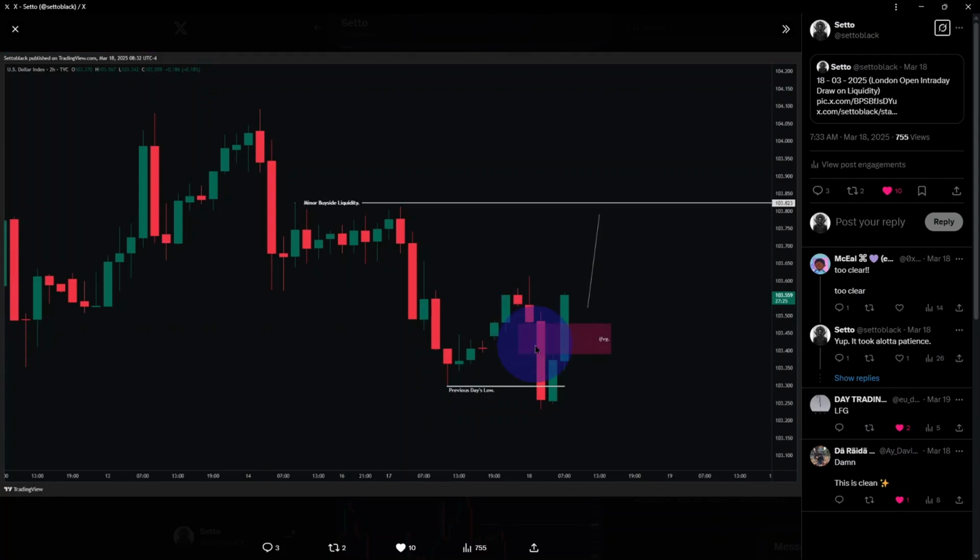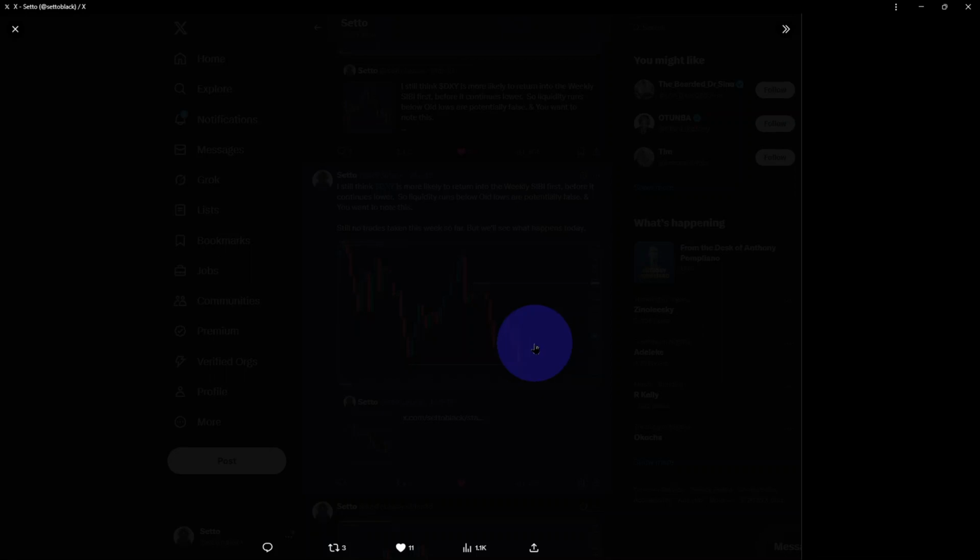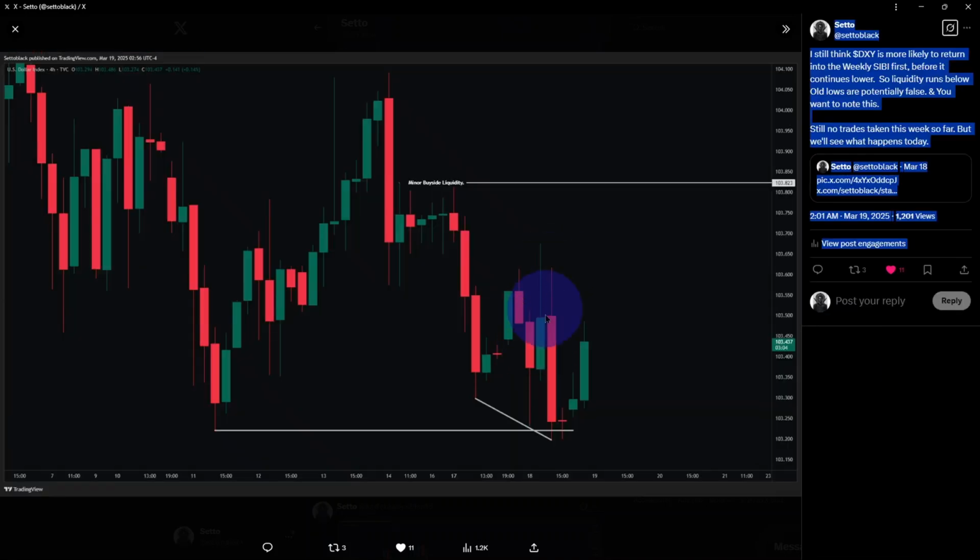But guess what happened again? At a key time of day, London close, this particular day, and you can see how markets traded lower. Still taking sell side again. But you notice that every time they ran below each low, markets kept on rejecting. It kept on rejecting. Okay?